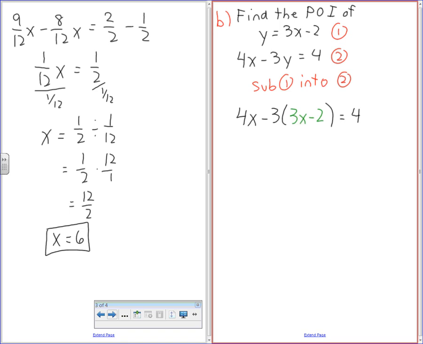Oh, goodness gracious. Alistair, go. Okay, so it's 4x minus 5 minus 6 is 4. I messed up there. This is a plus, right? So I messed up there. That's a plus right there? I can't see. Which makes this a plus. Which makes this a minus. So thank you. Minus 9x minus 6 equals 4. Remember that the sign for the negative 3 carries through and multiplies both of them there.